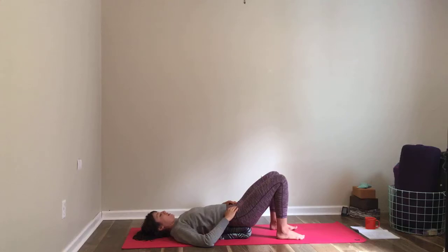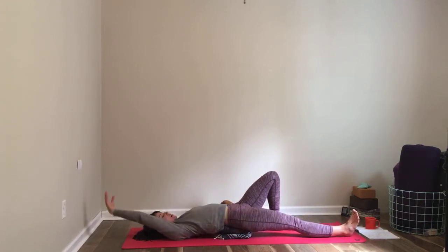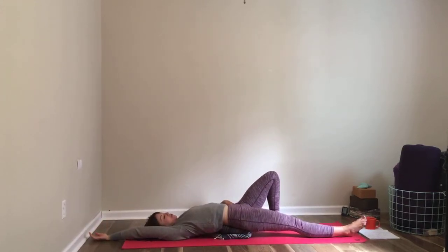Take another deep breath here. If you're in an active variation, lower your hips all the way back down. And then regardless of whether you have the prop, you're going to extend your right leg to the bottom of the mat, reach your right arm long. And this time, let it be kind of a floppy stretch. You can let your right foot kind of let go. You can let your right palm let go.